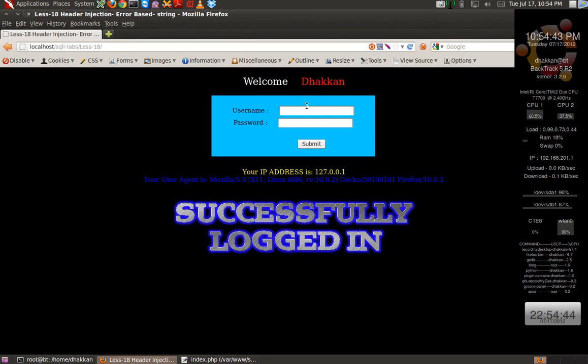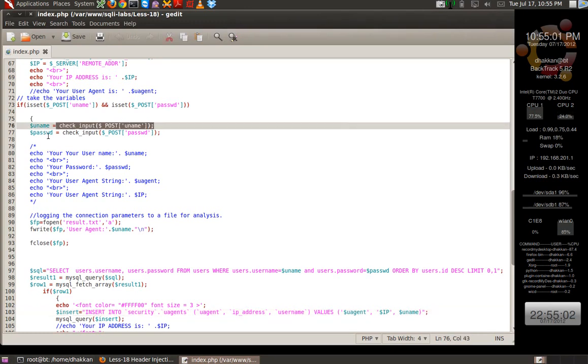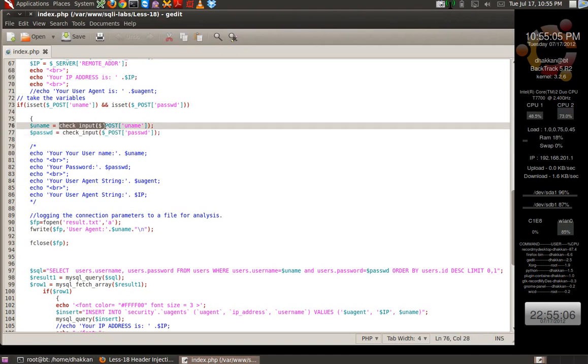So let's try to fuzz this out as we did before. Let's try single quotes, although it will not work because we have checked that we are successfully and carefully filtering out all injections in the username and the password field. If you see check_input for username, check_input is the function.